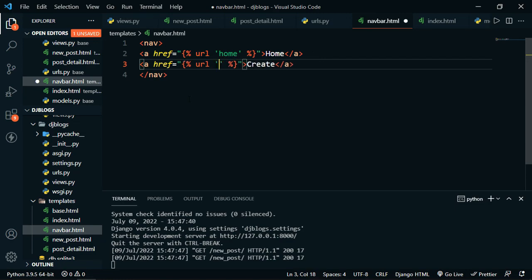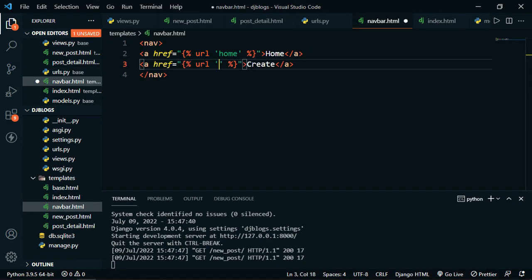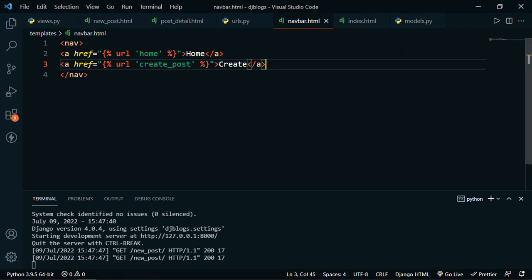Let's see what the name is. So the name is create_post. I will copy this and I will paste it here. Let's save this file and let's close the files which I don't want here. So I don't want this index.html file, this post_detail.html file. Also for now I don't want this urls.py file.